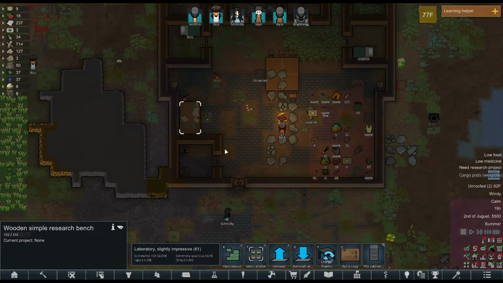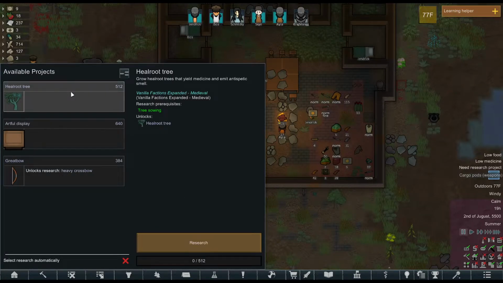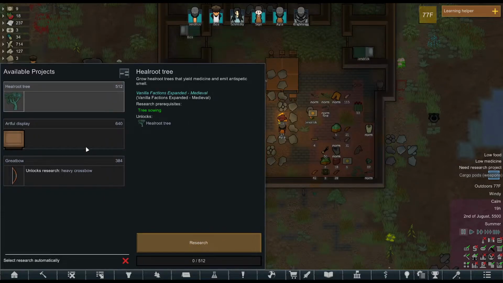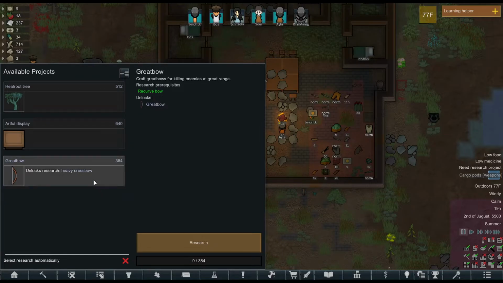Alright, there we go. I don't know if I actually needed this built to look at research, but there we go. Heal root tree. But you have to have tree sowing. Do we have tree sowing? But you need a minimum skill of 10 to grow it, so it's irrelevant. I mean, it would be great. But, no. Artful display. Damn it, why didn't I remove that? Great bow, I think, is actually pretty good. A great bow will be very nice.